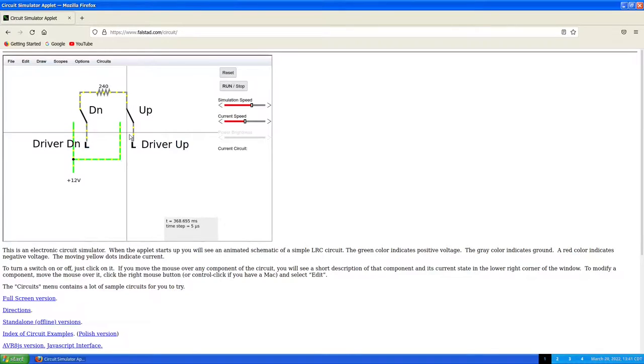We have two grounds when we're not touching anything on the driver's switch. If we press up on the driver's switch, that ground becomes a power. The L means ground, the H means power — low and high, that's logic input. If we turn the driver up on, we now have power there where we previously had a ground, and the motor moves up. Current flows to the left. Same thing if we do it on the downside. And pressing the window lock switch will disconnect these grounds.